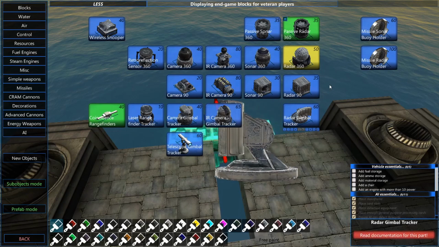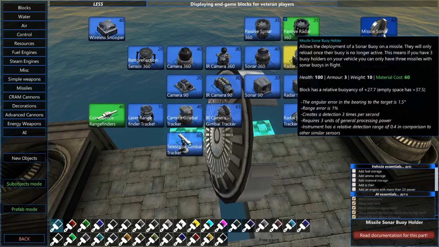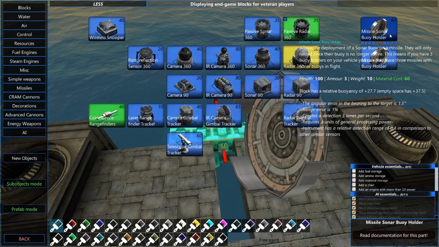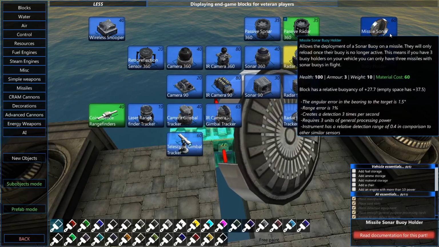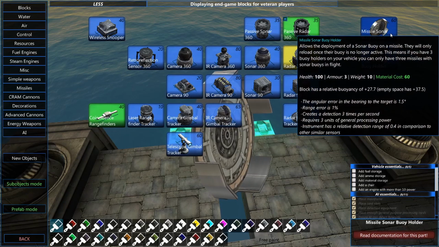So that is detectors versus trackers. Over here we've got buoys, and the buoys are a little odd. These do not emit an active emission, essentially, from the vehicle that they're carried on.